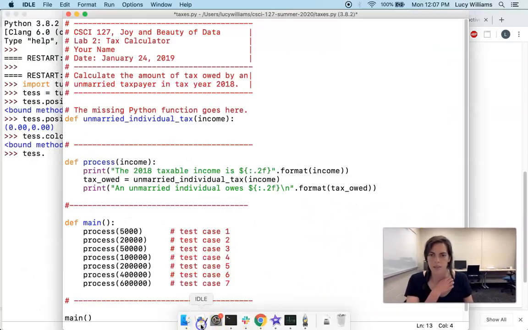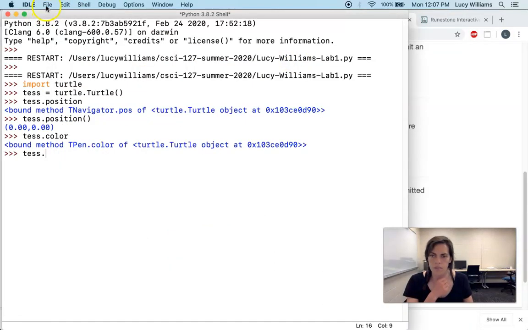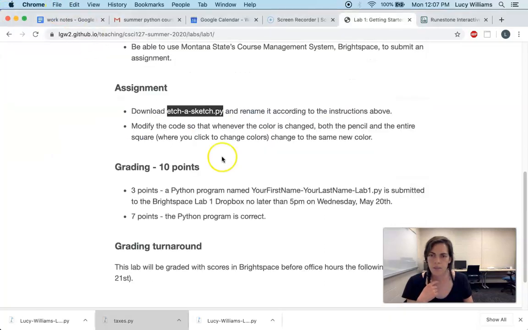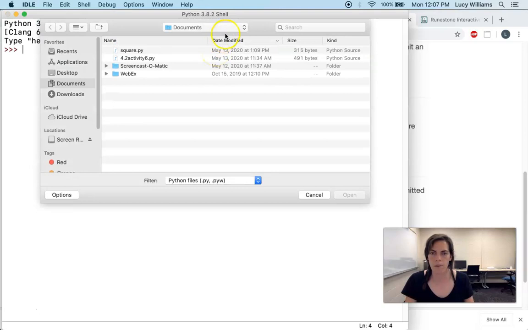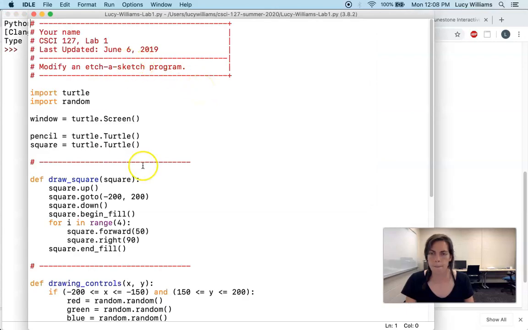And then I'm just going to go over to IDLE and open that file. So I just open that up, Lucy Williams lab1.py.